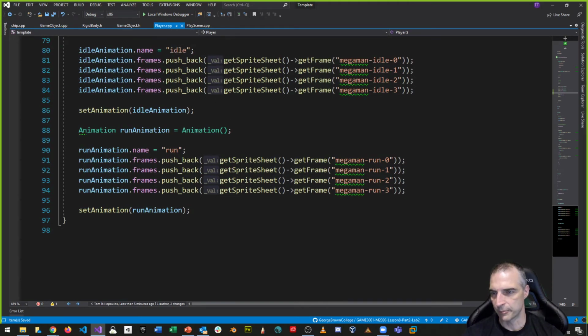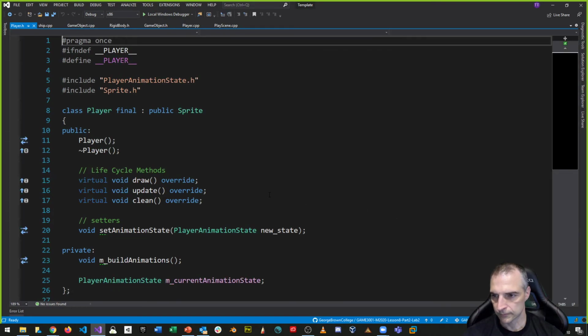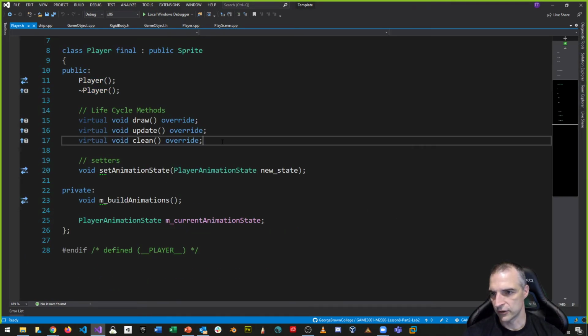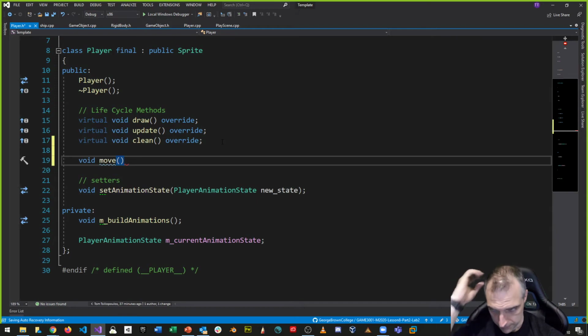In order for me to make a move function, I need to add it in the .h file. So I'm going to go to my player.h, and we're going to add a new function, which is the move function. So I'm going to say it's going to return void. Okay, there's my move function.